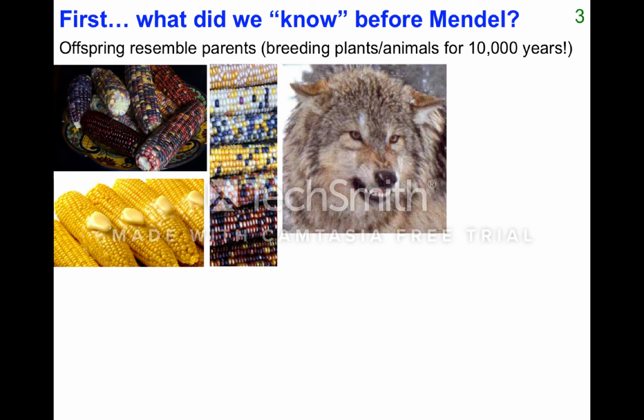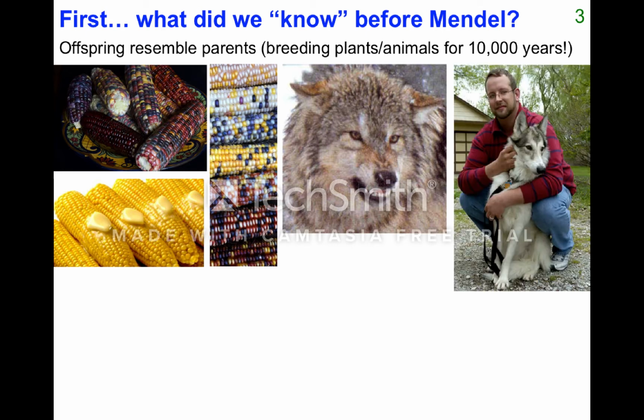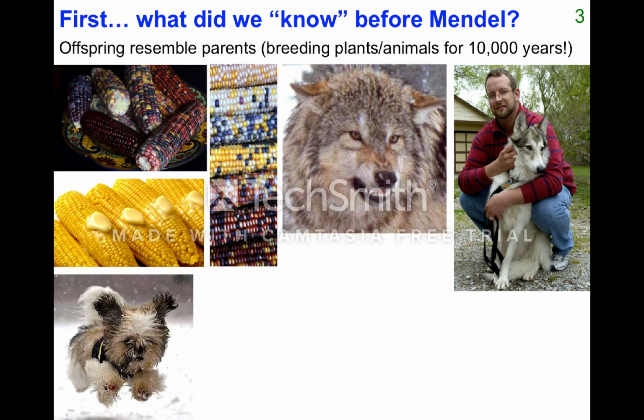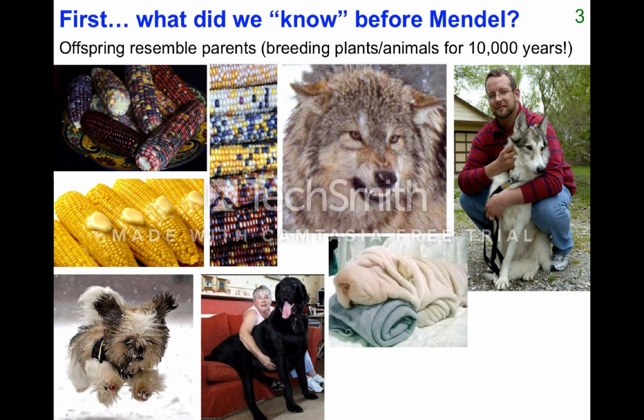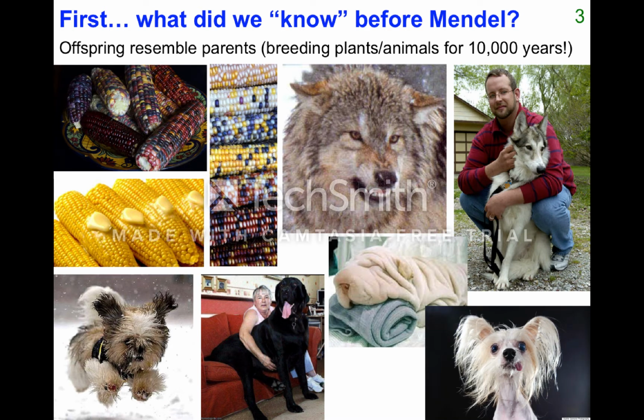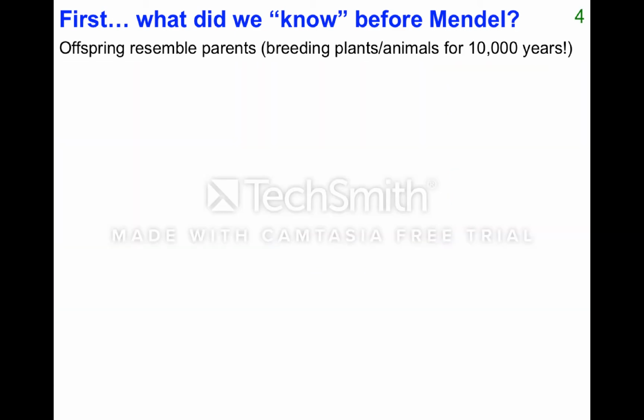Same goes for wolves. Domesticated dogs were closely related to wild wolves, but we were able to domesticate them by breeding the most friendly parents over and over again, and the offspring became more and more friendly as well. We can use the same breeding methods to make little dogs by breeding the smallest dogs we can find together. We can make big dogs by breeding big parents together. If you breed wrinkly parents, you get even more wrinkly offspring. I don't know what they were going for with this one, but you can breed that too. Breed weird, skinny, ugly dogs, no offense to anybody who has those. But anyways, yes, we know that offspring resemble parents.